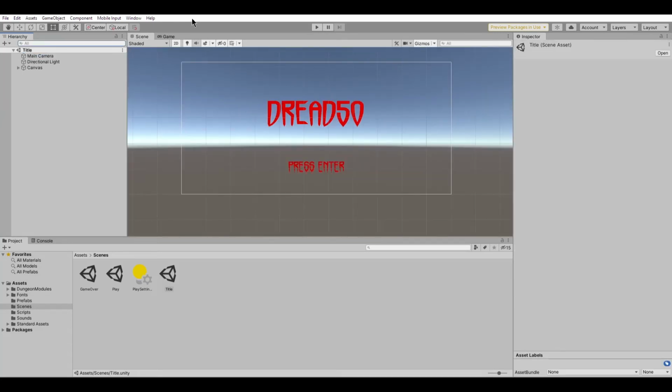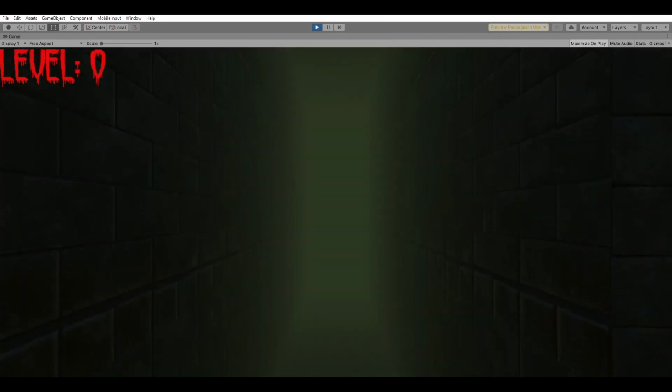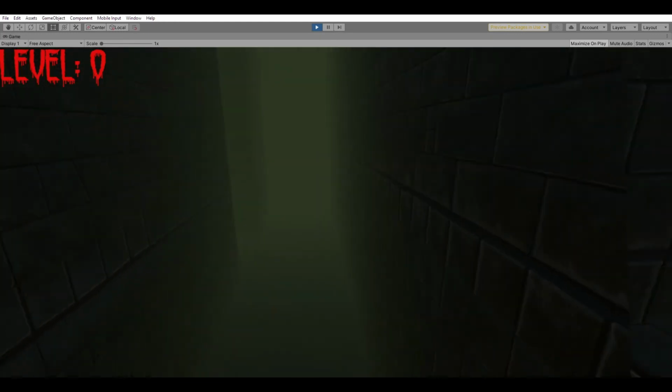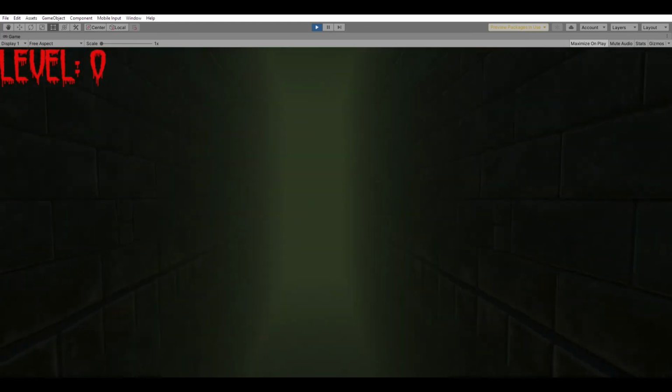Okay, and now a demonstration of the game in play. So I'm just going to literally start the game. As you can hear, there are the sound effects, so the music, press enter, game starts. In this example, I want to basically show two things. Obviously you can see at the top left hand side, we've currently got a level of 0.